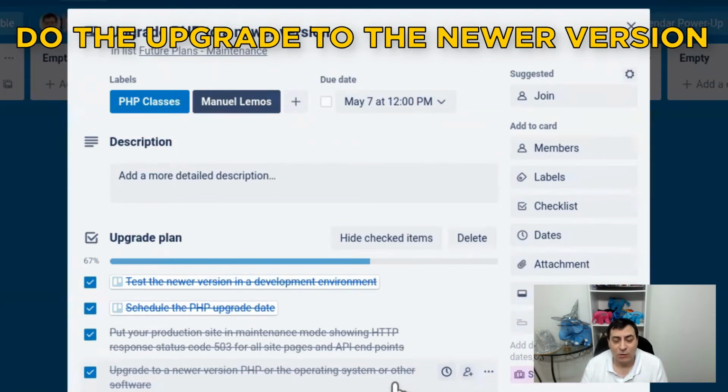Okay. If you also need to upgrade the PHP, you need to figure out exactly what type of upgrade you'll do. If you control the operating system, the environment on which the PHP will run, you'll be able to decide exactly what version it will run. You may also install PHP from the source code, so you can install a very specific version that will run on your server, so you will be able to decide the exact version that you need to run on that server.